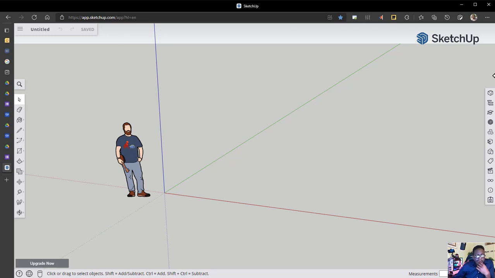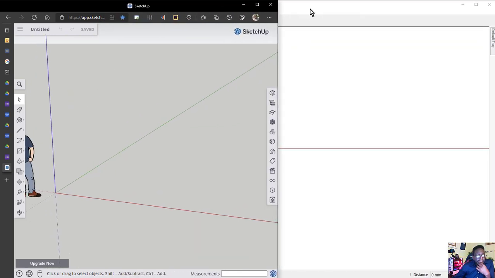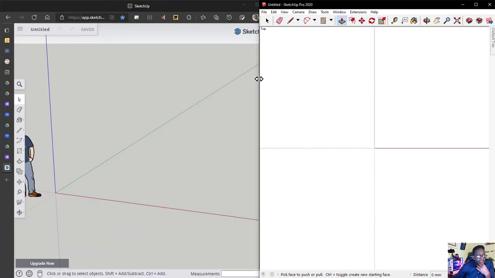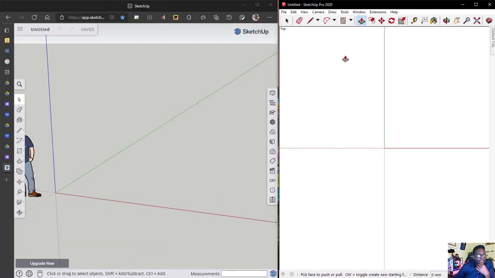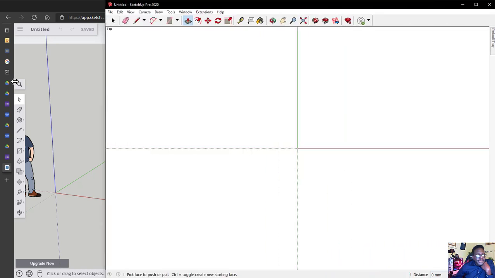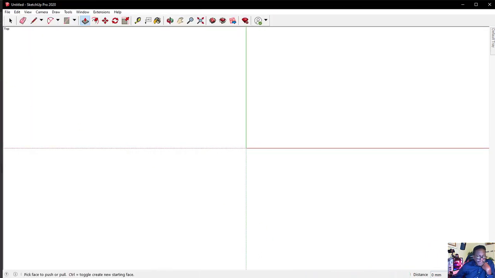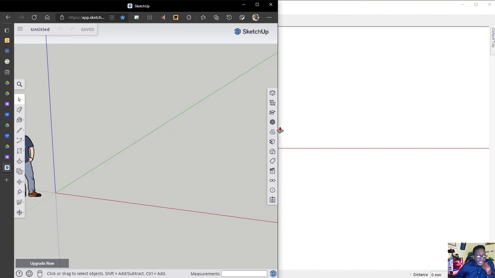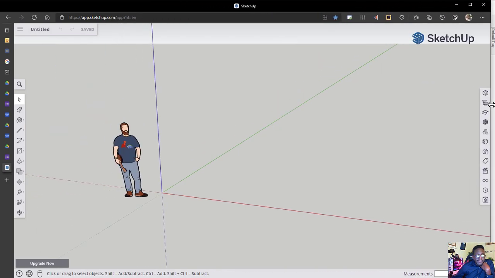So here we have the web version and the desktop version. You might notice that they look a little different. These tool icons here are on the side. However, for this exercise, we will be using the desktop version of SketchUp and not the web version.